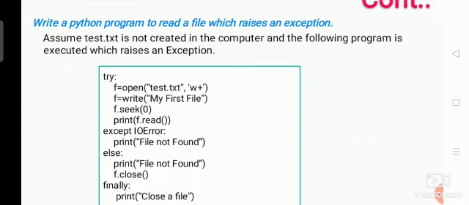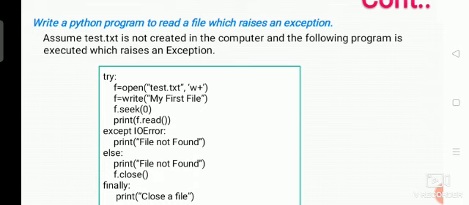After that, we have applied one method, that is f.seek(0). The seek method is used to change the file position. After doing any read or write operation, we can apply the seek method to move the current file position to some other place.